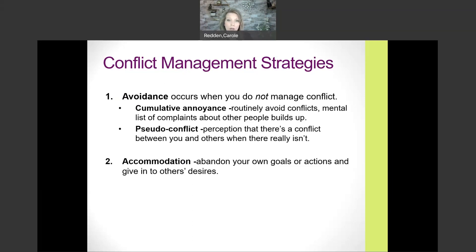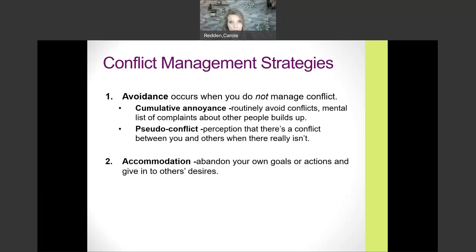There's also something called a pseudo-conflict, which is when we think there could be a conflict but there really isn't — based on misinterpreting someone's nonverbal communication, like a sigh, posture, or tone. We think, 'Oh, you have a problem with me, so now I have a problem with you.' Avoiding isn't always the best strategy, so we don't want to act like something isn't wrong if there really is; it's usually more ideal to talk through it.